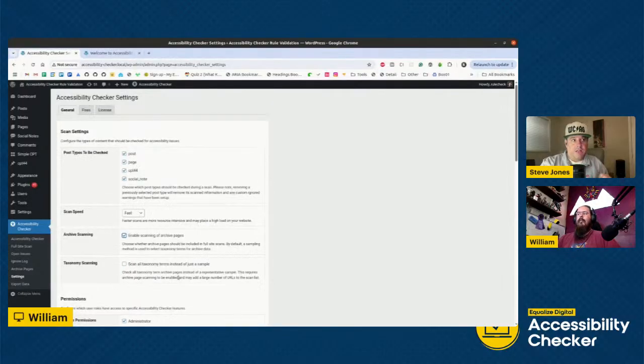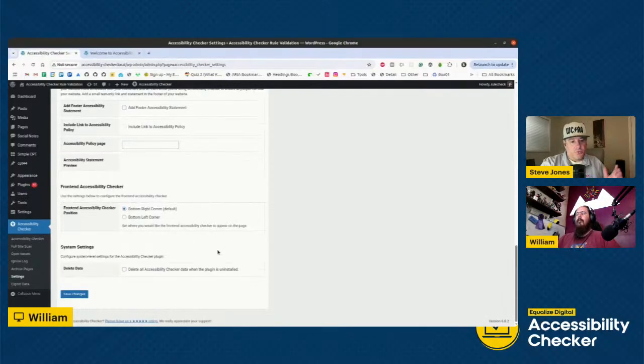And I think it also bears mentioning that the archive scanning comes with the Pro plugin, not with the free plugin. Is that correct, William? Yes, that is correct. This is entirely a Pro feature. So anybody on our individual Pro plan and up will get access to archive scanning.